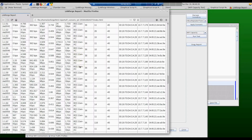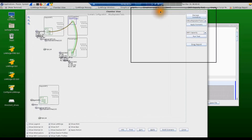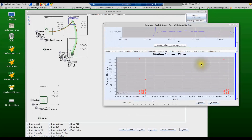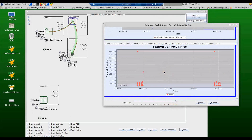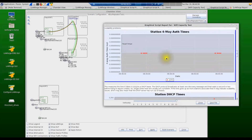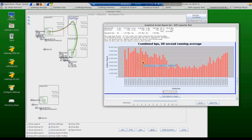The real-time charting provides measurements on a per-station and per-AP basis. Real-time graphing shows throughput over time, including how long it took for stations to connect, DHCP timing, and four-way handshake if security is enabled. Looking at throughput per station across the 60 stations, on average they are doing a little over 6 Mbps as configured, though some stations were only doing about 2 or 3 Mbps throughput.